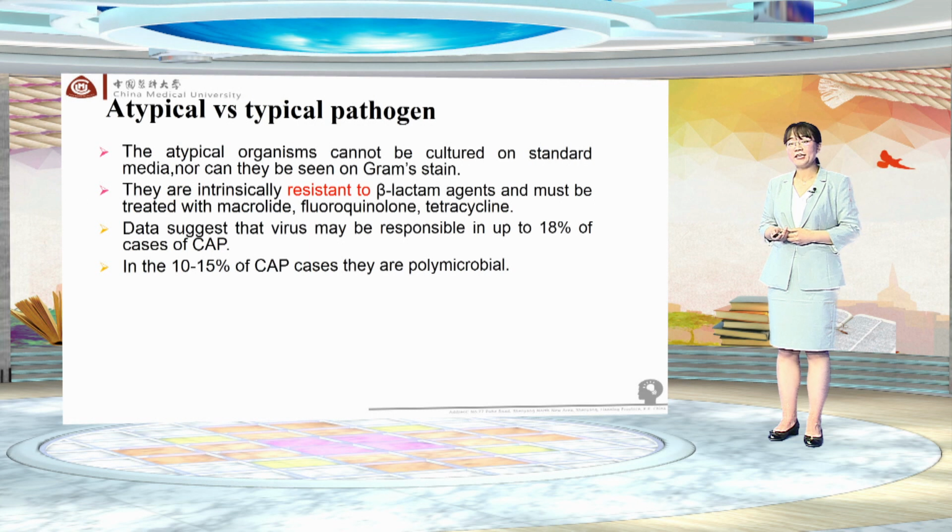The atypical organisms cannot be cultured on standard media, nor can they be seen on Gram stain. They are intrinsically resistant to all beta-lactam agents and must be treated with a macrolide, fluoroquinolone, or tetracycline. Data suggests that viruses may be responsible in up to 18% of cases in CAP. In about 10 to 15% of CAP cases, there is a mixed infection.